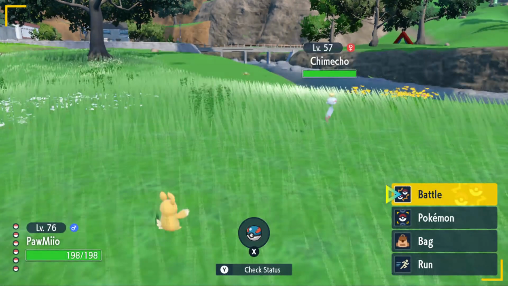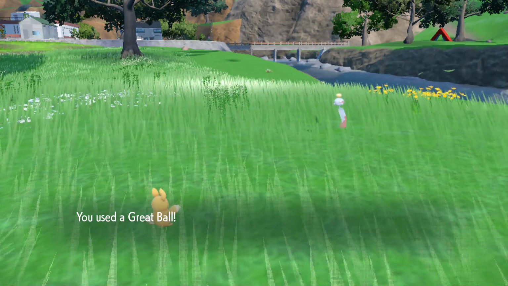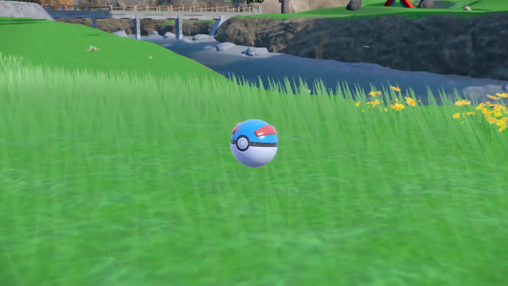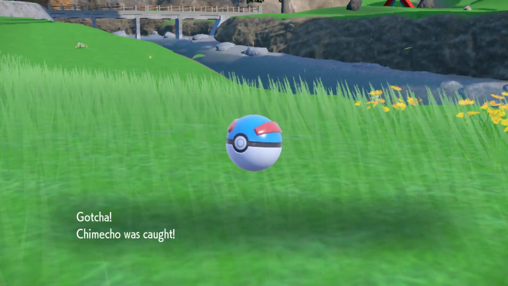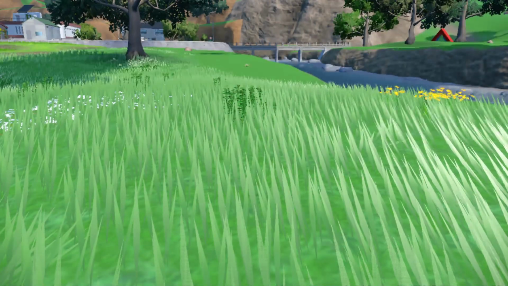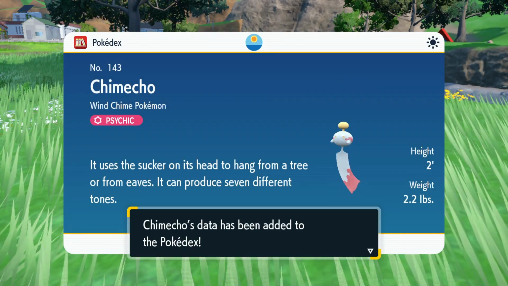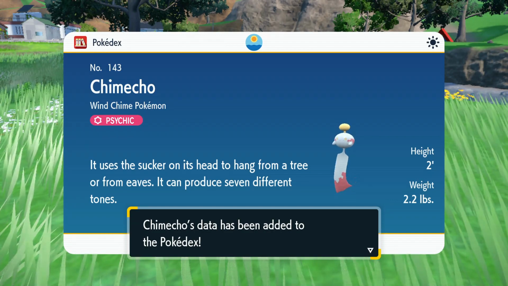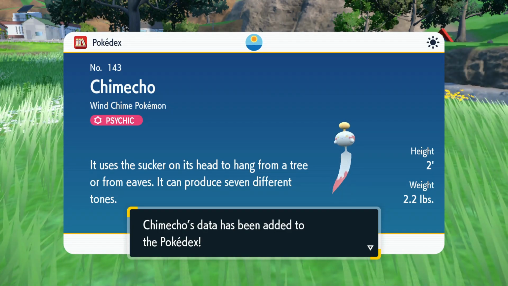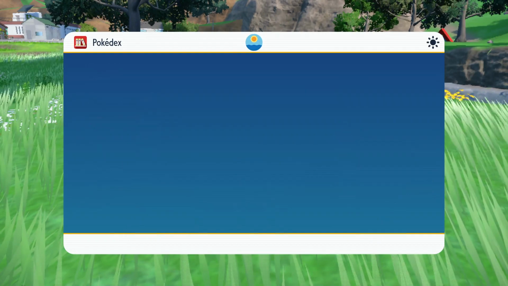Okay, so we'll go and capture this Chimecho. So let's go and throw a Great Ball right at it. Alright, so it's going to shake 3 times, and it's going to stay in the Great Ball, as it's not going to break out. And yeah, so now that we see that Lilligant did level up to 75, which I'm proud of. It uses the sucker on its head to hang from a tree or from eaves. It's going to produce 7 different tones. Okay, so now we know it's a psychic type. Alright, so it will not be nicknamed, so it will be registered to the box like the others.